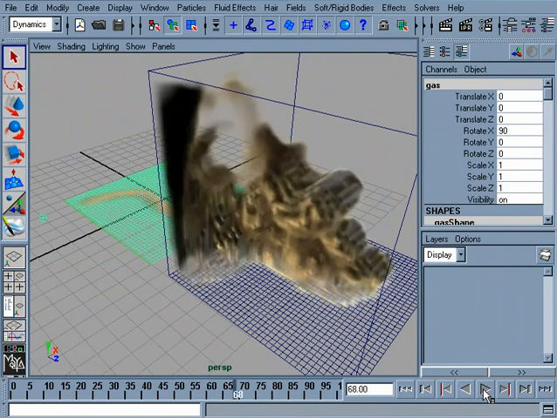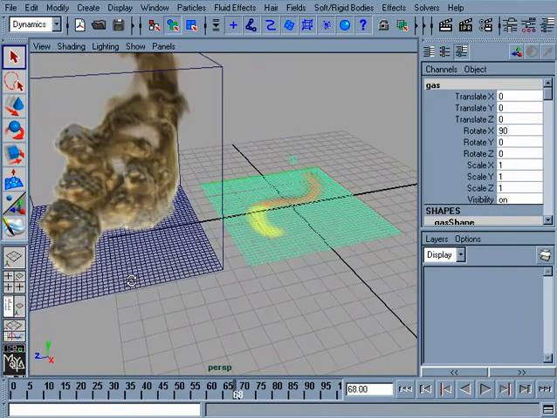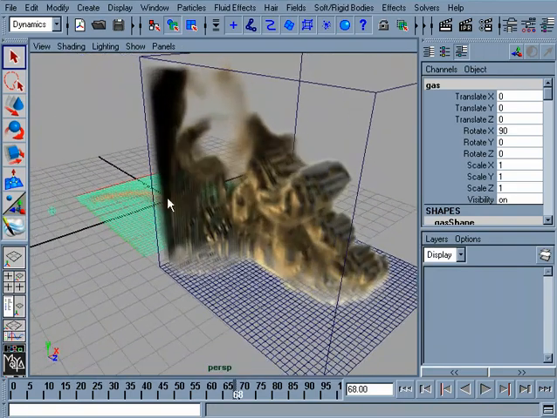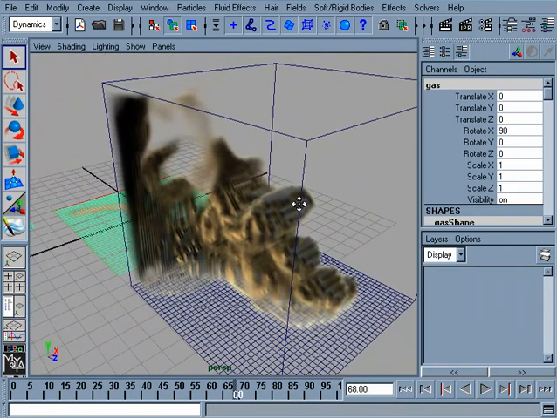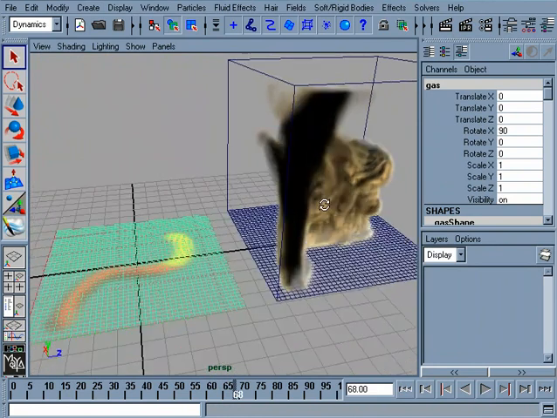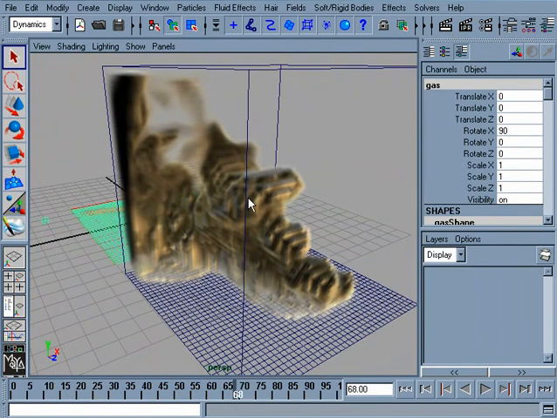Okay, so I've gone ahead and just let this simulate through a little further, and you can see that we do have a few problems with this. One of the main problems is that these flames are now definitely way too tall. So we're going to have to find a way to fix that. And number two, you can see that these flames are definitely a little bit darker than what we had originally set these a few lessons back.